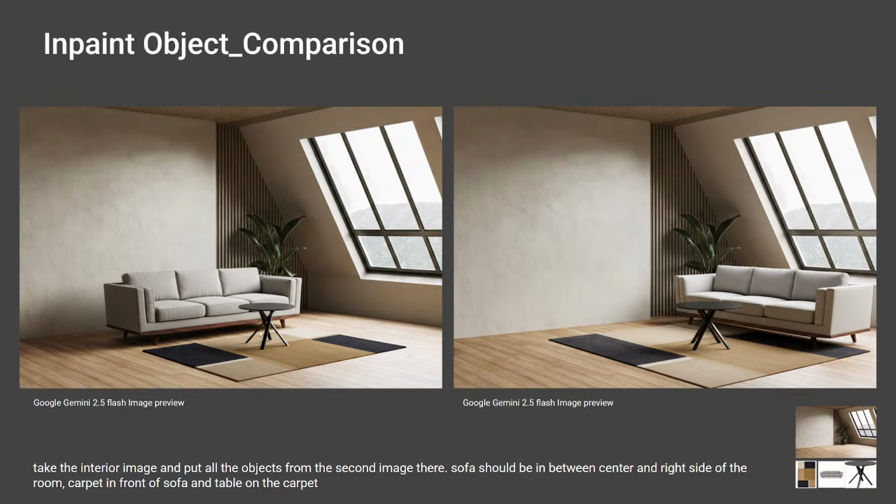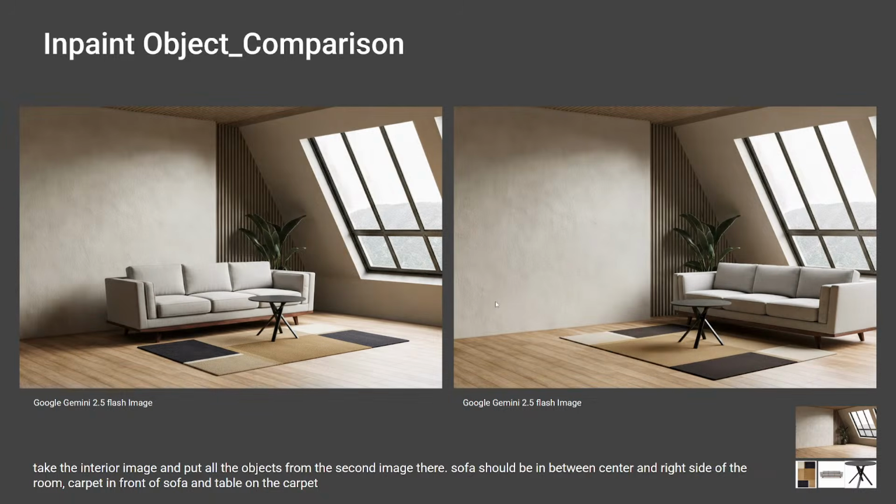So here I would say the table is also kind of small, and in this case it's more or less better. But for example, the carpet here is not, but no, it's fine. Here is a white stripe, here is a brown stripe, so it's kind of the same carpet. So it's good.